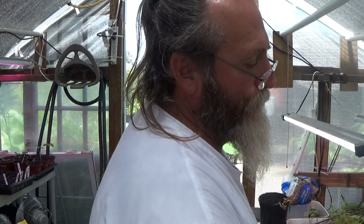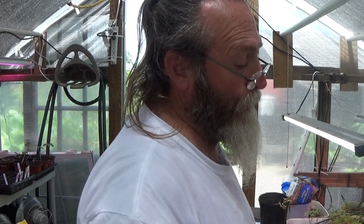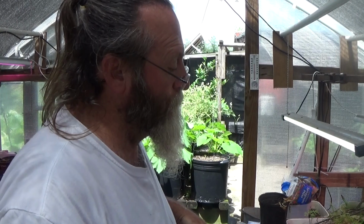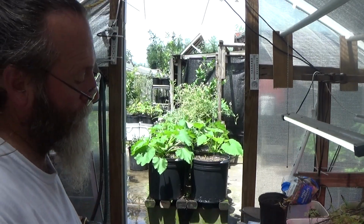And then we're going to be putting the fish fertilizer in here in a couple of days. Get over the shock. I'm going to see how they're going to look. Hopefully they'll be ready by the summer to sell.